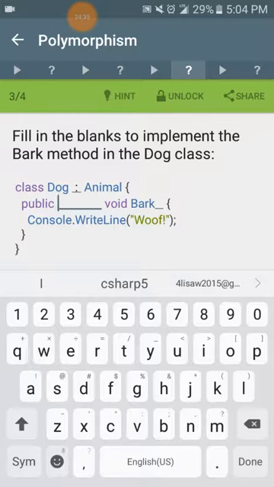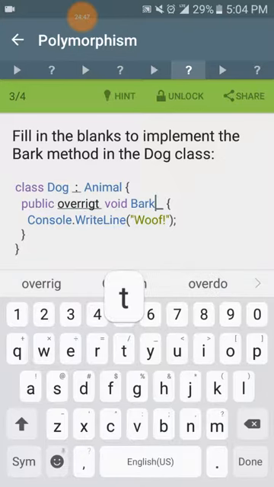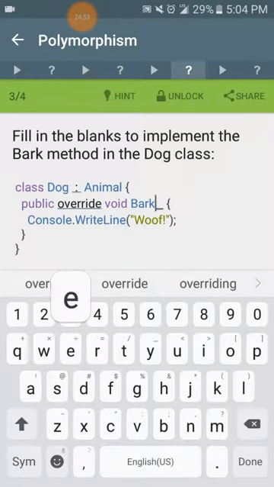We want to implement the bark method. So dog is going to override it. Sorry about that. Public override void bark.